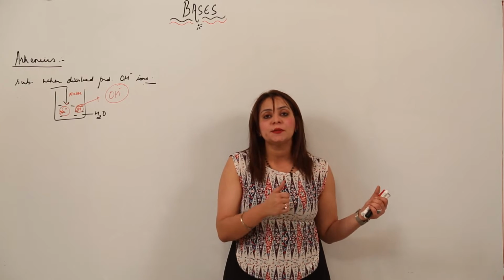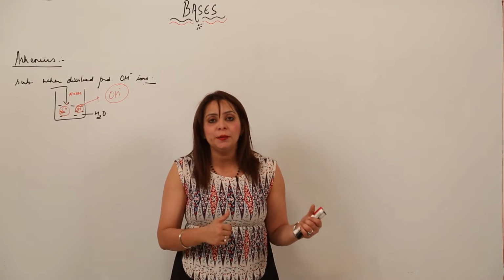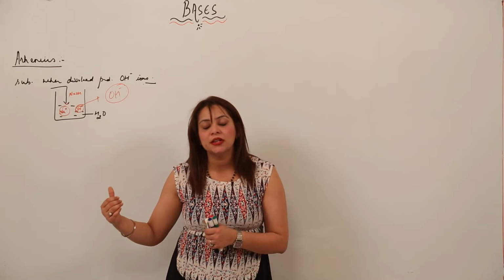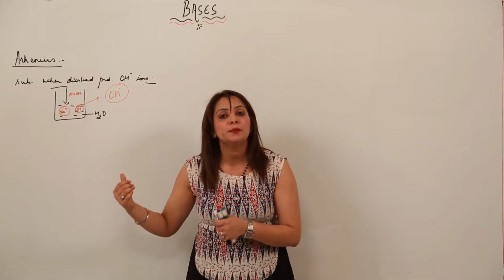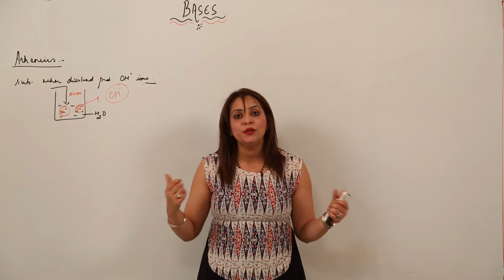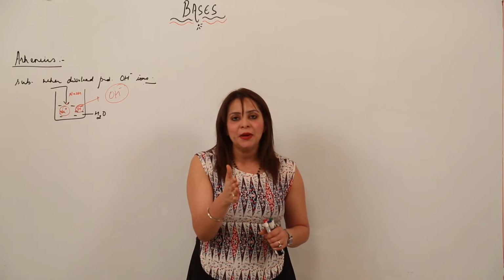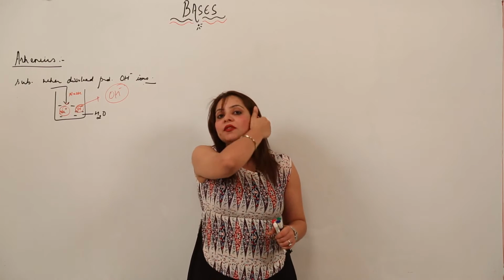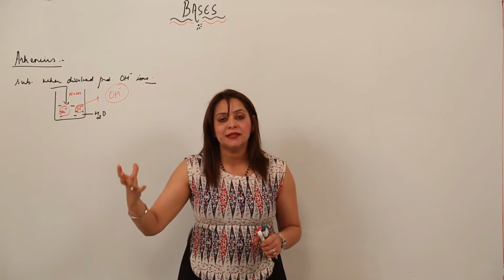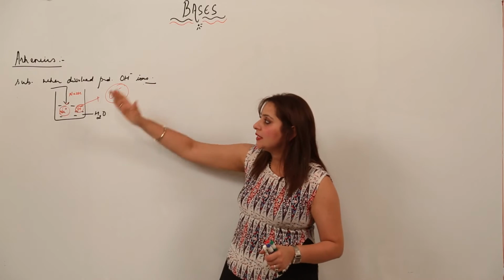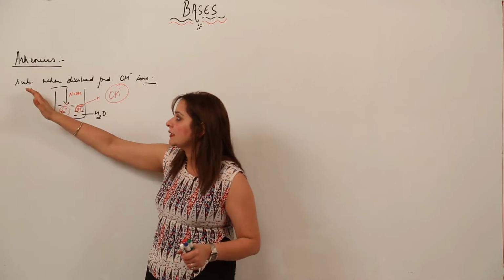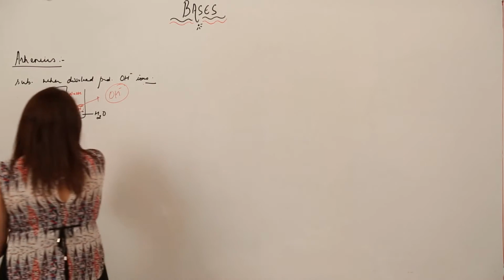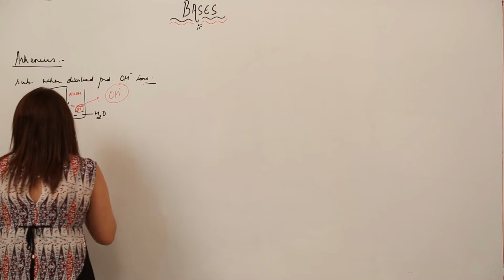Like in acids, we did that the substances which when dissolved in water produce hydronium ion are called acids. Likewise, the substances which when dissolved in water produce hydroxide ion are called bases. So in both cases we need to dissolve a substance in water. Keep in mind, according to Arrhenius, we can come to know about the nature of an acid or a base only when we dissolve that given substance in water. So the bases are substances which, when dissolved in water, produce hydroxide ions. Now we are looking at its preparation.